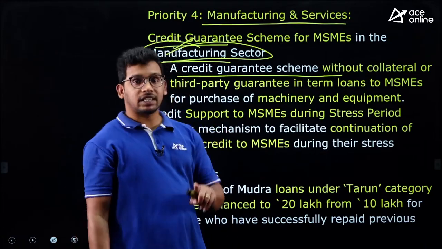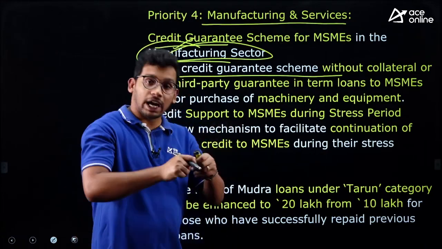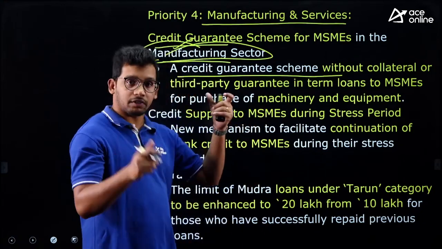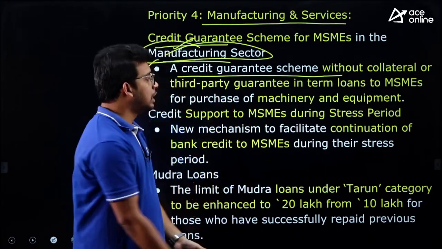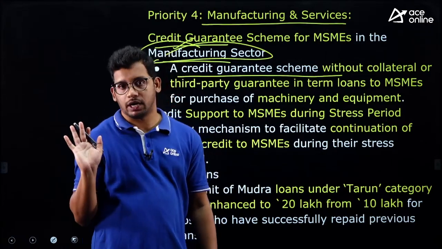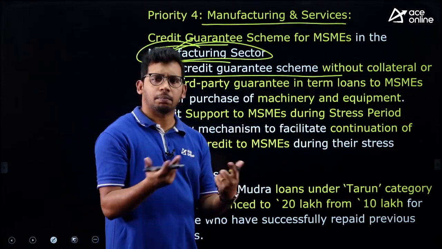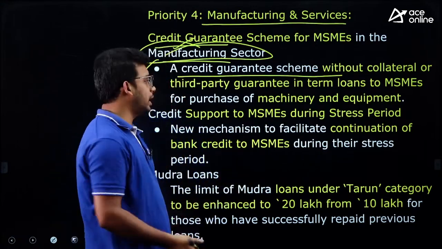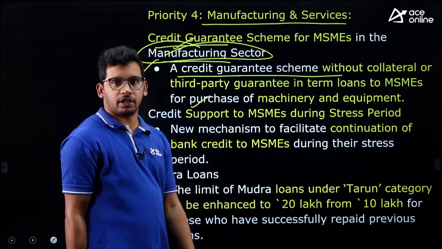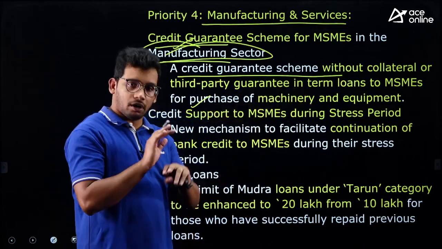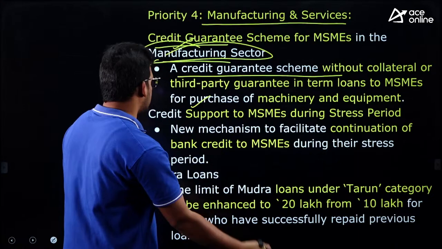So to address that challenge, the government has come up with the collateral free scheme. That means you don't need to give any proof, you just buy the equipment required for your business, that will be backed by the government, and there is no requirement of any collateral. Anyway, if you do not pay, they will take your machinery in the end. So this is the logic behind it. They are going to support machinery and equipment with collateral free loans, and third party surety is also not required from the banks.